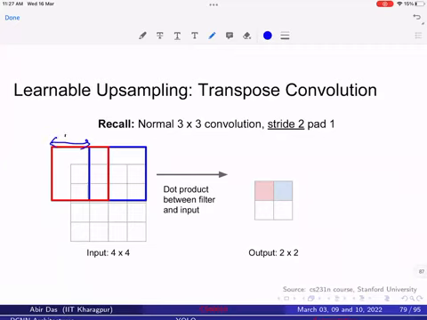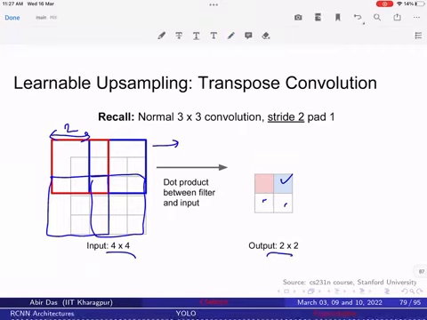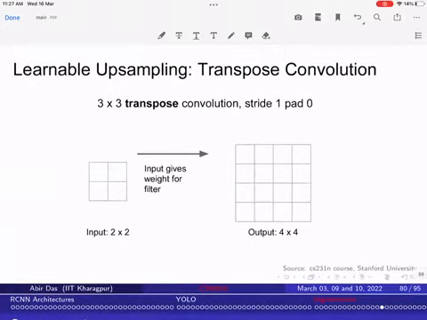So this is 2 pixels, and you are getting this number. You can't go further, so you are getting only 2 numbers. Then again, you are going via stride 2, this 1, 2, 3, and so on. Then this, you cannot go further. So from 4 cross 4, you are getting a 2 cross 2 output. This is normal convolution, strided convolution. I'm just going a little fast. Okay. Now the interesting stuff.